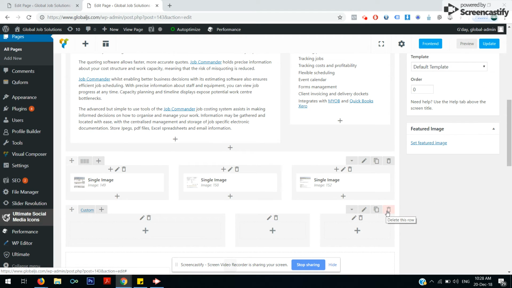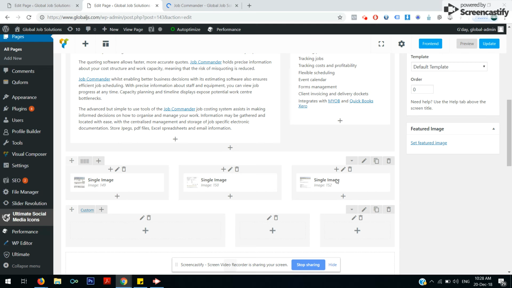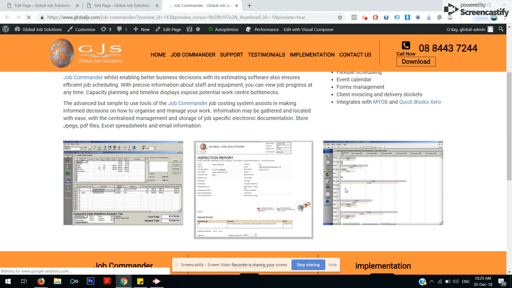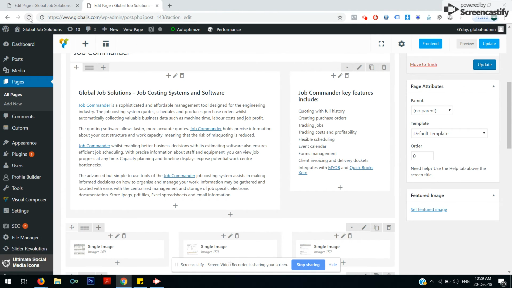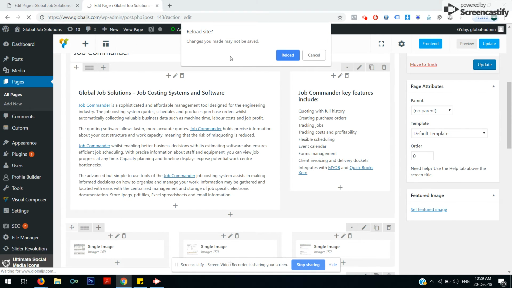All right, once you finish, you always click update to view the work you've done. If you're not sure about what you did, you can click preview and see how it looks on the website. And if you like it afterwards, you can click update. The preview is not an update, so if you think that you finished the job, you have to click update to make sure that it displays on the website. Otherwise, it won't. For example, now if I try to leave this page, it will ask me, do you want to leave this page because I didn't save the changes?